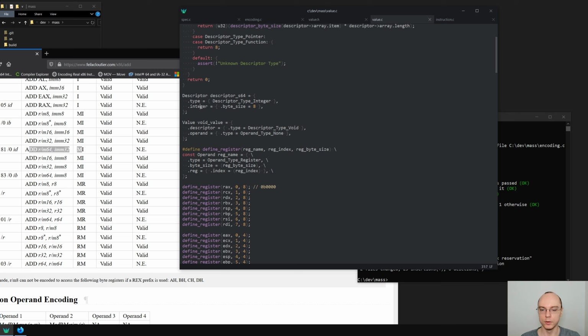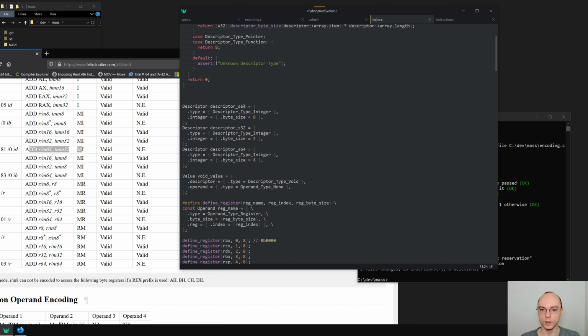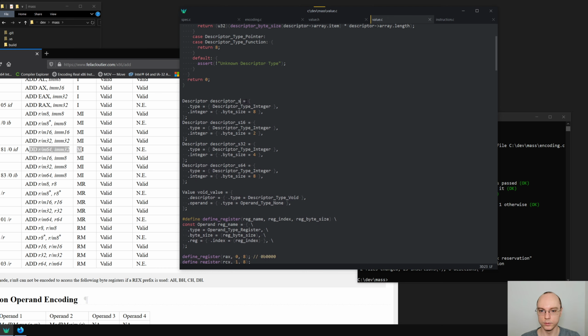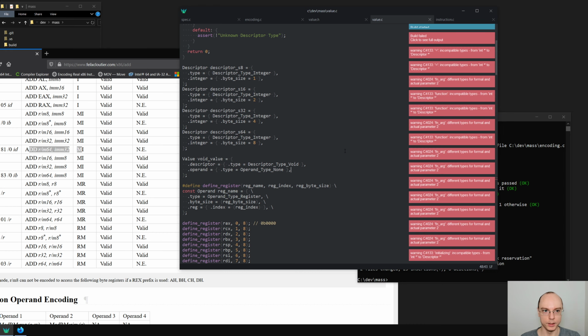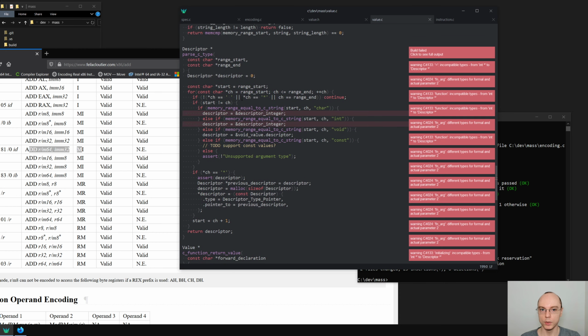Okay, so we have S64, we have obviously 32, we have 16, and we have 8. Since we use this in a bunch of places, it's gonna start blowing up right about now when I try to build. And yeah, as you can see, there is a lot of errors. But this is fine. This is why we are doing this.